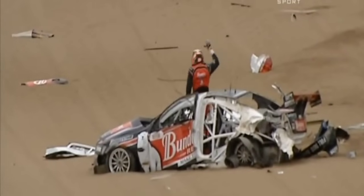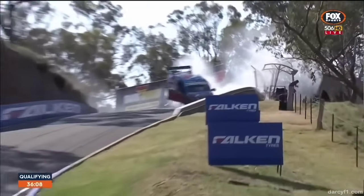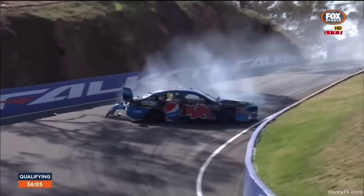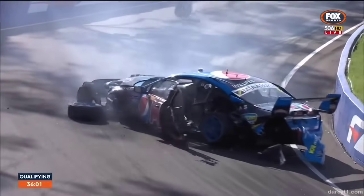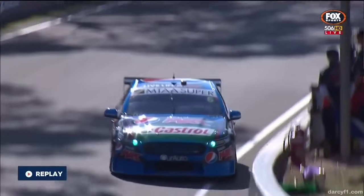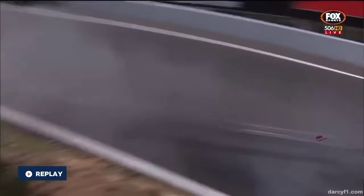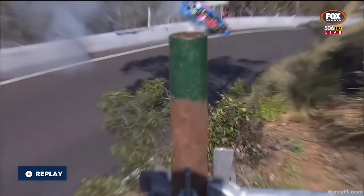Nothing left of it as Fabian gets out. The rear has gone — you're carrying maximum load through there. Of all the places on the circuit where you want to lose something, that's not it. Look at that left rear tyre as it's doing all the pirouettes — it's a mess. Big, big crash. A massive moment for one of the Pepsi Max cars into the wall — out of business for Chaz Mostert, the reigning champion. Has had a monumental crash. This will be a red flag. High speed S's — he's clouded the wall, which has ricocheted him into the outside wall. And then the catastrophe really begins — it's just a pinball at that point.